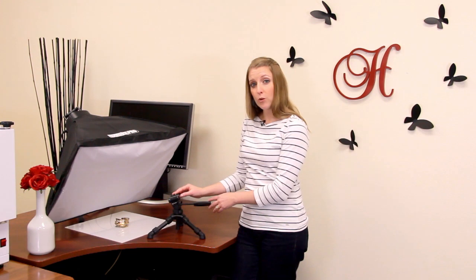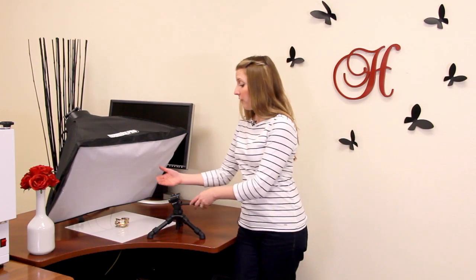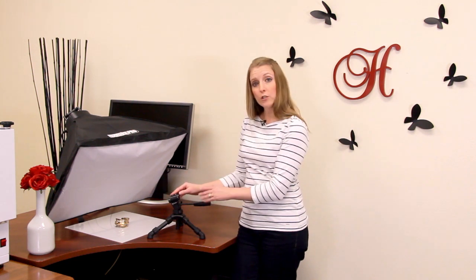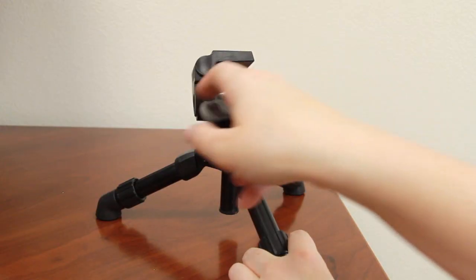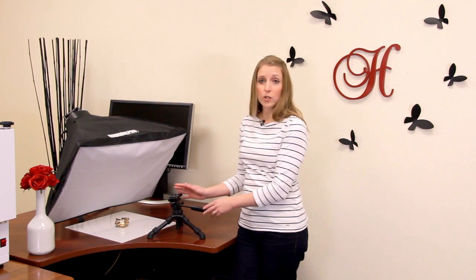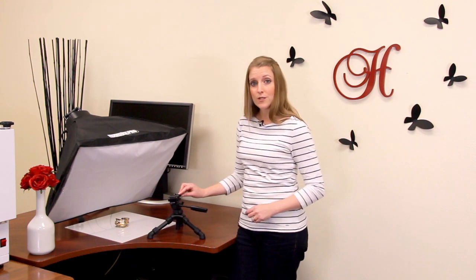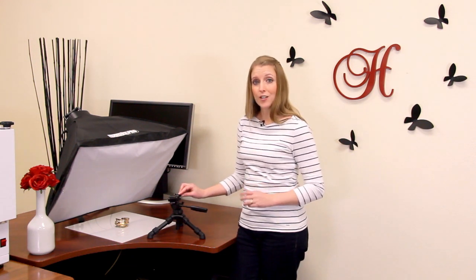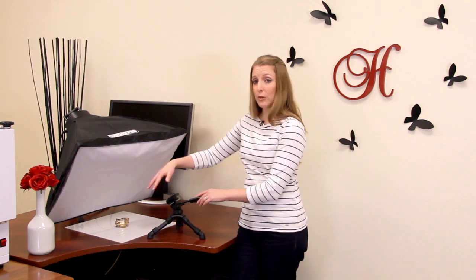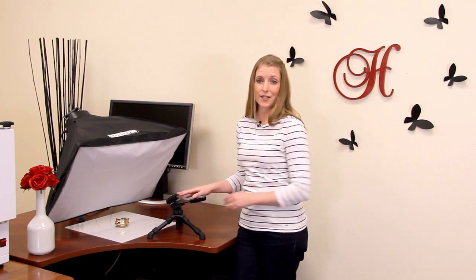Something else to think about is the minimum focal distance of your lens — you'll need to check your specific lens model to see if you have the proper distance between the subject and the camera lens. Another feature to look for on this type of tripod is pan, which is the pivoting feature, and tilt, which allows you to point up and down with the camera. That's a really valuable feature. One thing to be very careful of with your tabletop model is the combined weight of your camera and lens — this setup can get top heavy, and depending on how you use the tilt feature, you can actually tip the whole setup over and crash down on your lens and your subject. So be very careful when using a tabletop model.